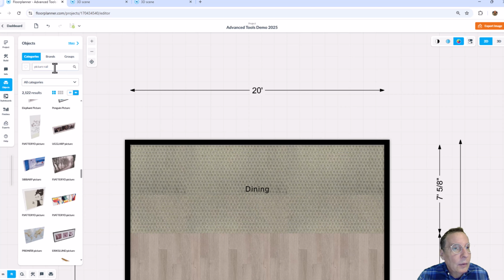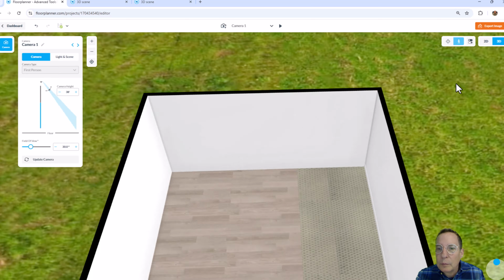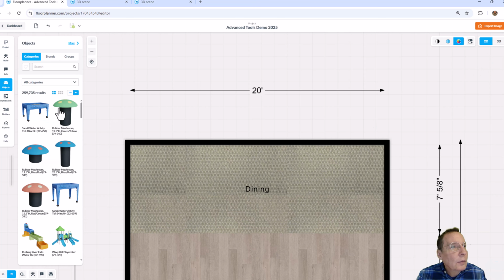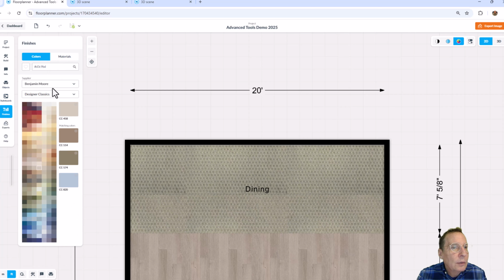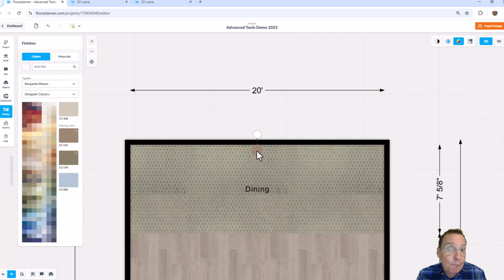So if we went into, let's close that out for a second. Let's go back into 3D real quick. Inside our room, oh, I probably should have painted my wall real quick. Let's do that, because that white on white is going to be a little bit of trouble. Let's go into our material library on the left-hand side, go into our colors, and find paint collections, different paint collections, Benjamin Moore. Find yourself a color, left click, hover over the wall. Interior wall, fill the white circle with the color, painted the wall.